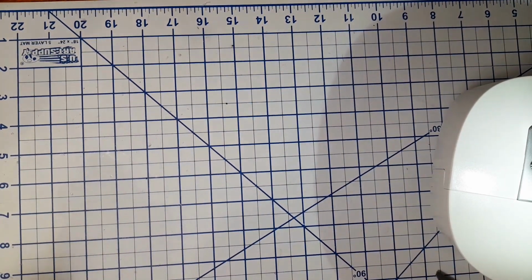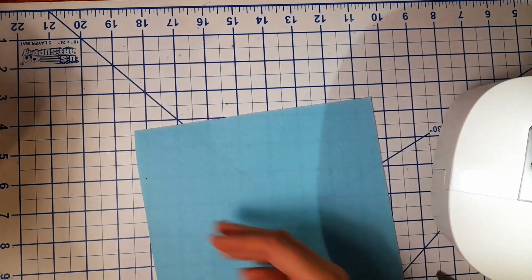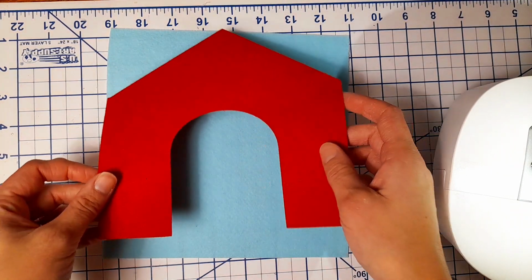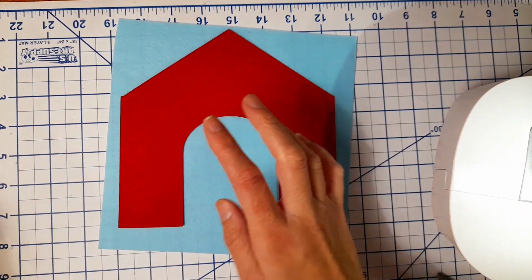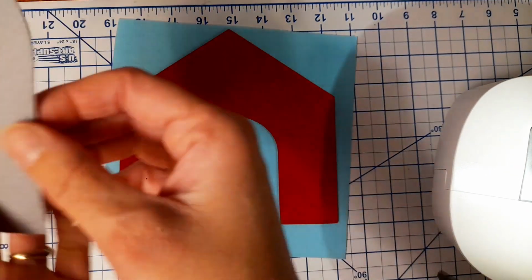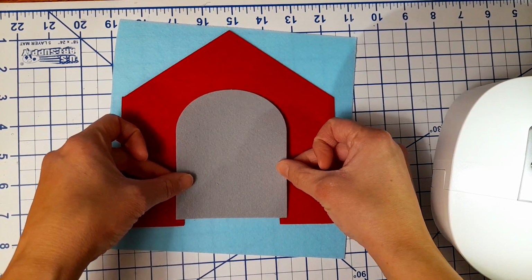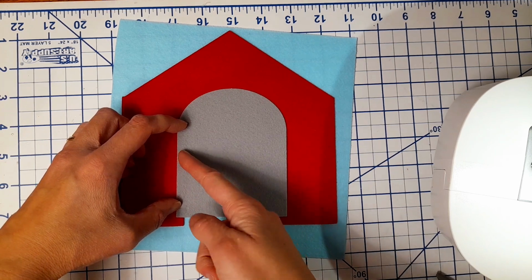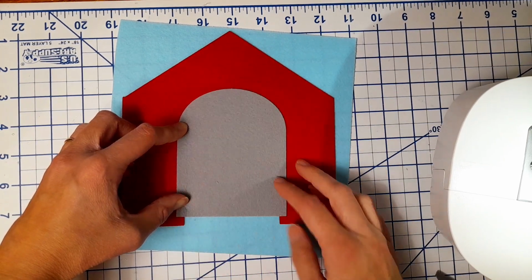Let's do the third page. The third page is going to be the first part of the brick house. So I'm going to grab another 8" by 8" sheet of felt. We have this red house cut out. And I'm going to start with taking this gray door, and I'm just going to sew it down on one side, overlapping this red edge so that the door can open and close.